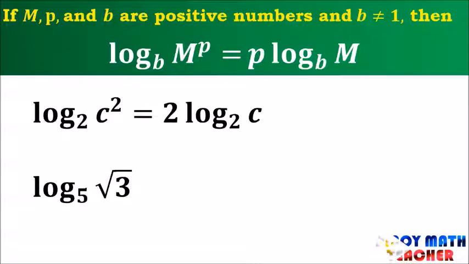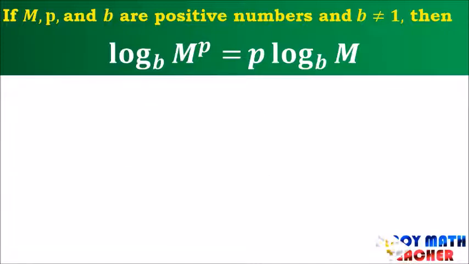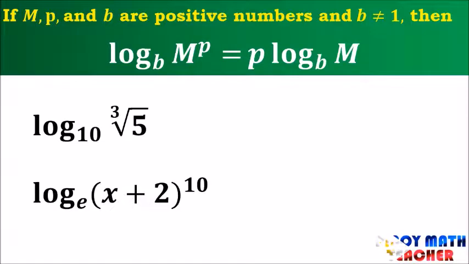So, next we have logarithm of square root of 3 with base 5. Ang square root of 3 ay pwede rin isulat as 3 raised to 1/2. So, ang exponent niya ay 1/2. So, in logarithm, this is equal to 1/2 times logarithm of 3 with base 5. So, yung exponent ng 3 na 1/2 ay nilipat lang natin sa unahan ng logarithm. Another example, so given logarithm of cube root of 5 with base 10. So, common logarithm. So, ito ay equal din sa 1/3 times logarithm of 5.